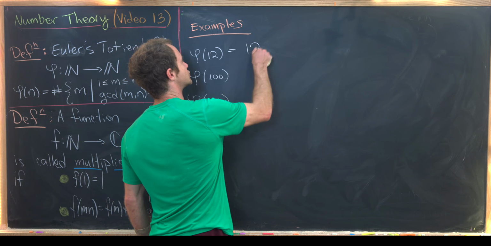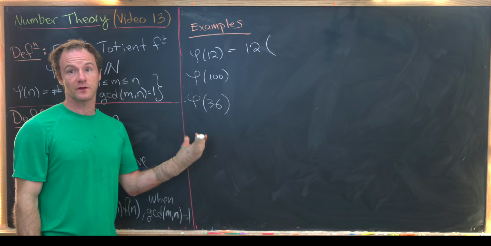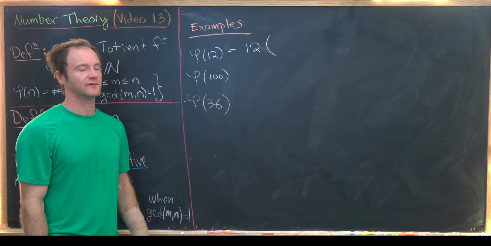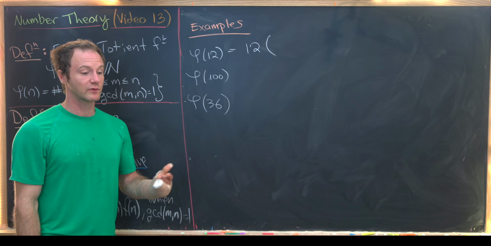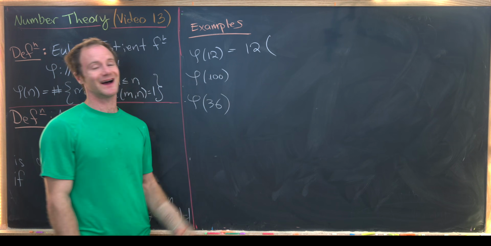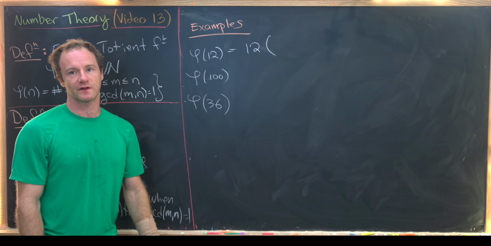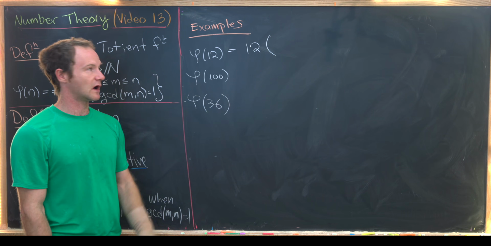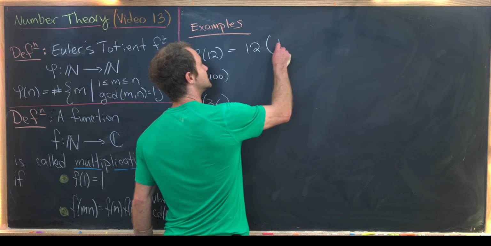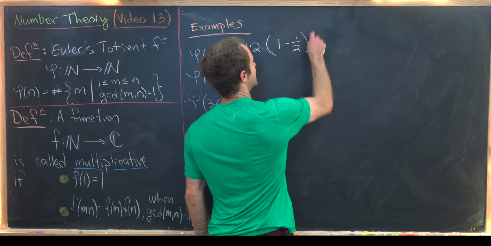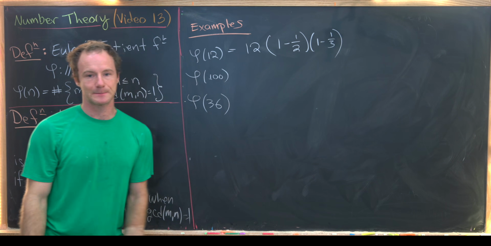So we know that this is 12 times 1 minus 1 over the primes that divide into 12. Notice we don't even really need to know the prime factorization. We only really need to know which primes divide into this. We don't need their exponents by that trick of the formula that we saw before. So we know 12 is divisible by 2 and 3. Those are the only primes that divide into it. So this should be 1 minus half and then 1 minus third, like that.